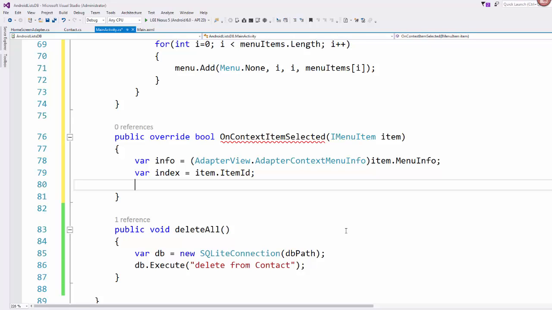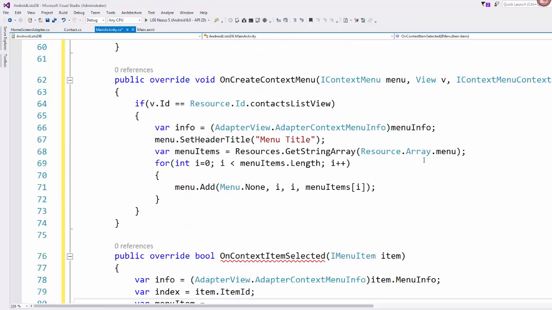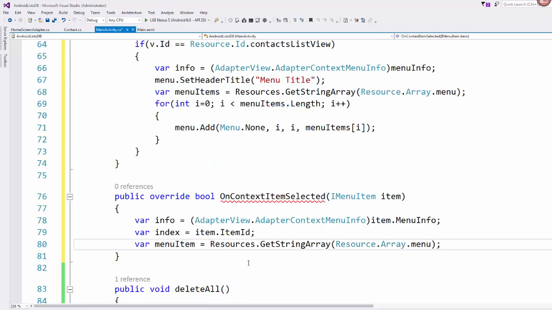If we want the items in the menu, we could get that. And probably the most important part is which item did they select. So in order to determine did they select edit, did they select delete, we're going to get the menu items just like we did above. In fact, it's going to look just like this. So I'm just going to grab it.